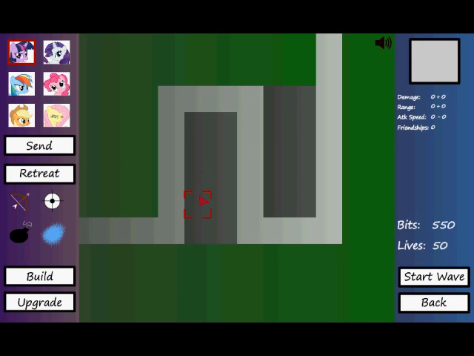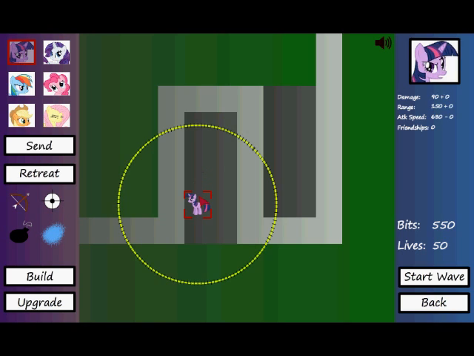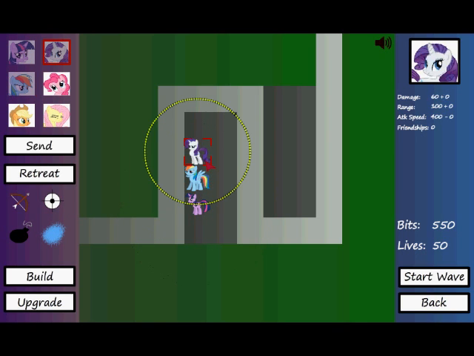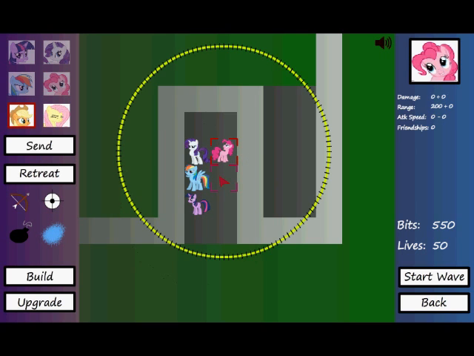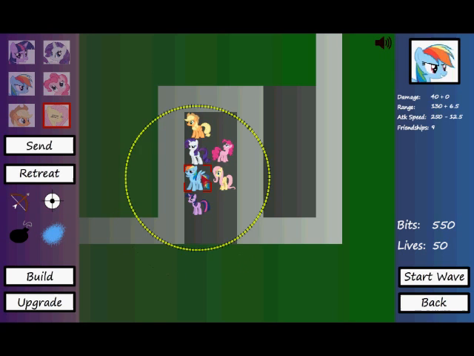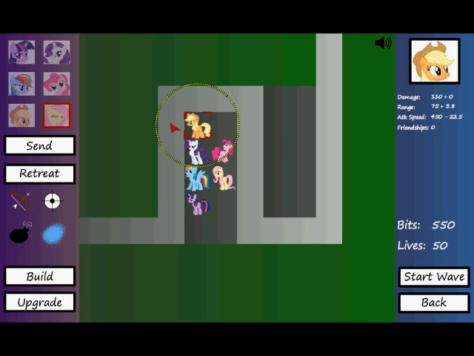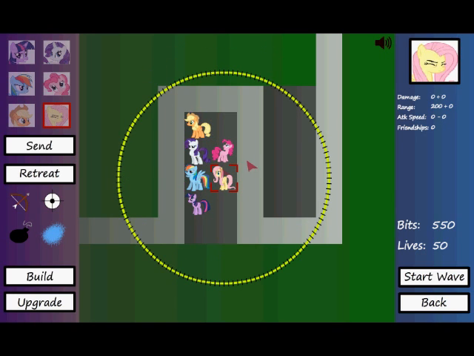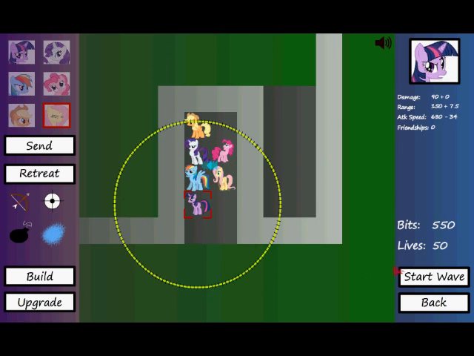I'm also gonna try and get the best possible way of where I can put my ponies, depending on how they are. So biggest range over there, smallest range on the edge, so you can shoot the most. And it doesn't really matter where the aura towers are. Probably switch this around a little bit, but I think this works pretty well. I'm not gonna bother with these yet.